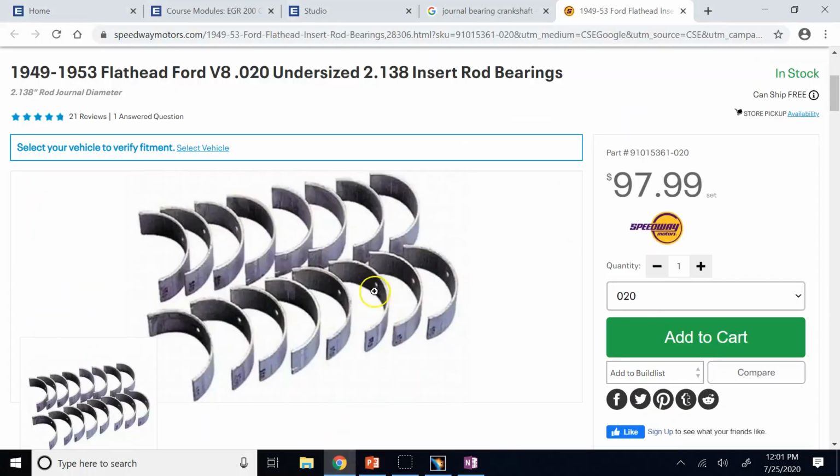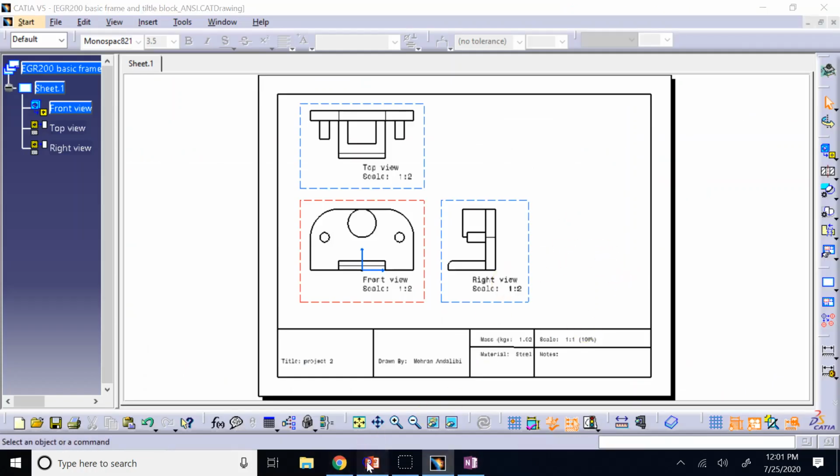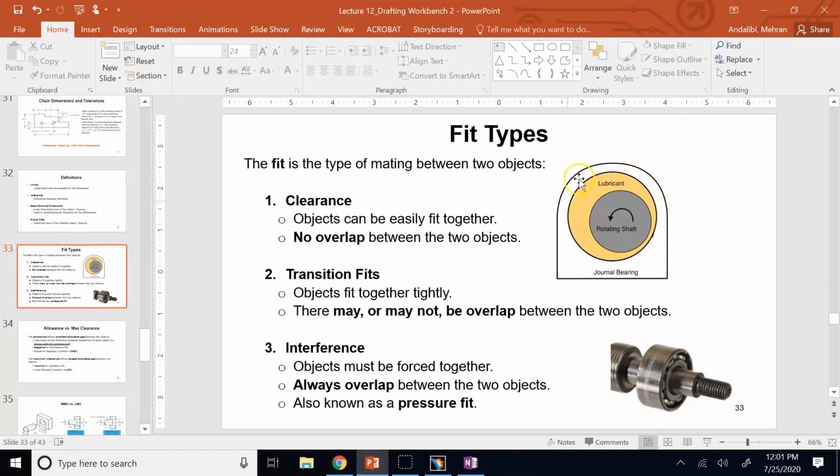And each one of them has what? Holes. Through these holes comes the liquid lubricant, which is under pressure. That pressure of the lubricant will not allow the shaft to touch the bushing. Even when the pressure of the lubricant is not too high, like when you start the engine, those bushings will not allow the shaft to touch the body of the engine block. This kind of loose fit and this kind of bearing, we call it a journal bearing.